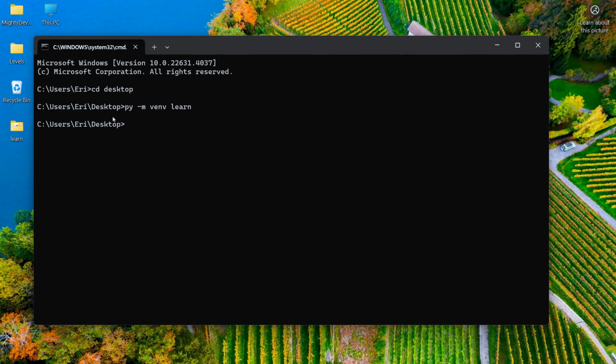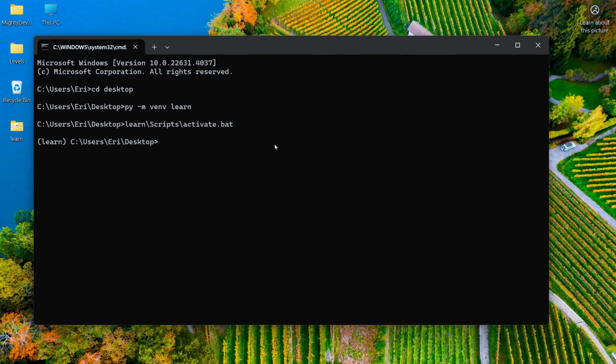Yes, it's done. Now the next thing for us to do is to activate the virtual environment, and to do that you are going to call the name of the virtual environment, len. Then you are going to be using a backslash, then Scripts. Note the S is in capital letter. Then a backslash, activate. So when the virtual environment is activated, you are going to see this.